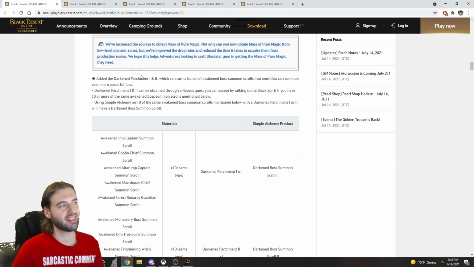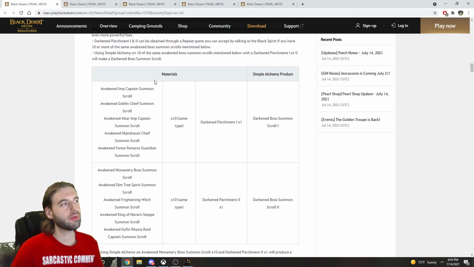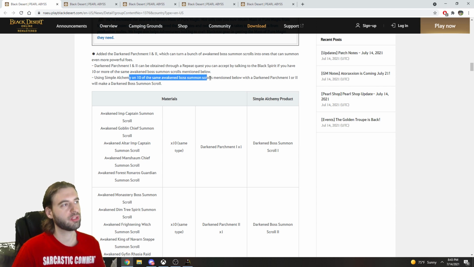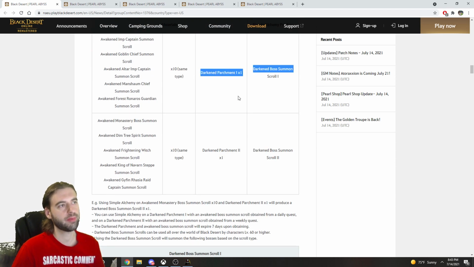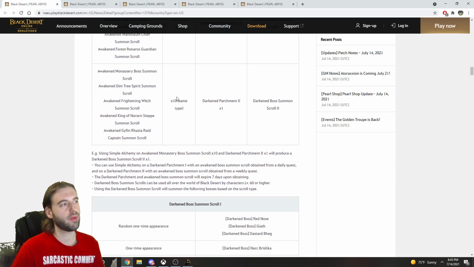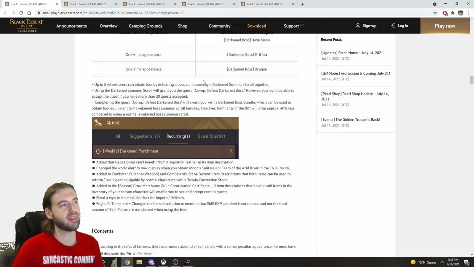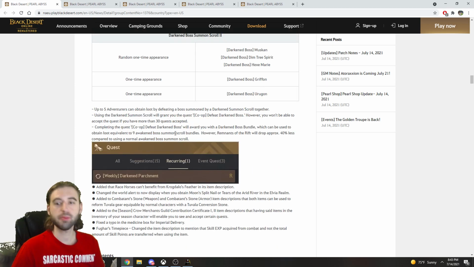Moving on, the next thing that was added into the game is the ability to enhance your daily boss scrolls that you can get up to a 10 multiplier version. So if you get 10 of them, stack them together, you get a Darkened Parchment. Exchange that Darkened Parchment with the 10 of the same boss scroll to get an even stronger boss scroll, kill the stronger boss with some of your friends, and get 9 times the loot as if you were to do 1, because that logic totally makes sense. 10 for 9 trades are my favorite.